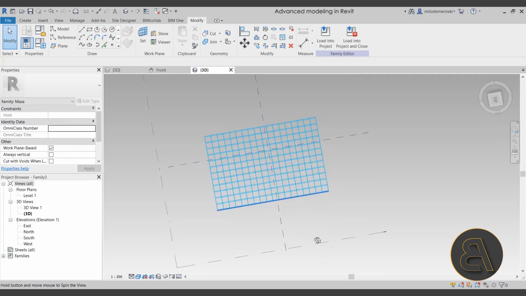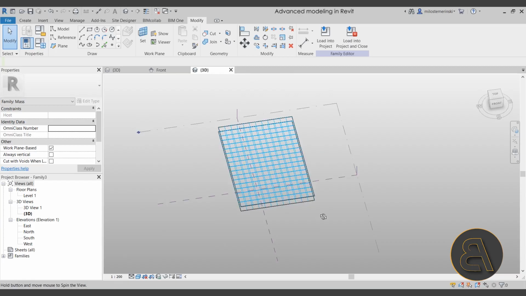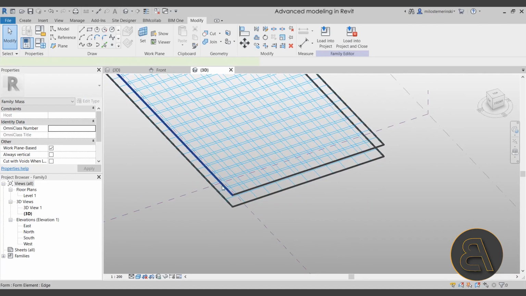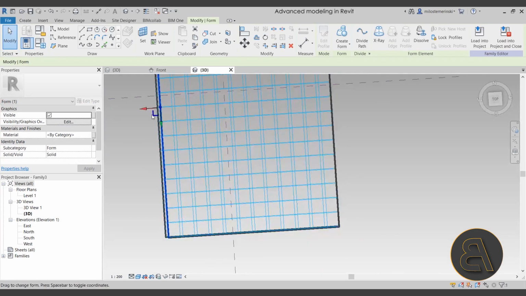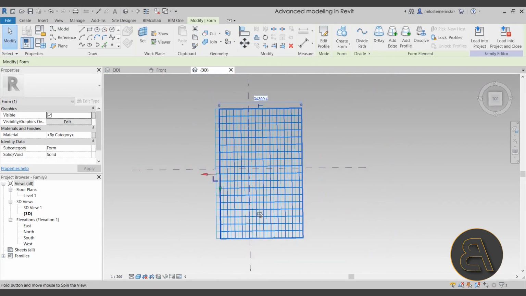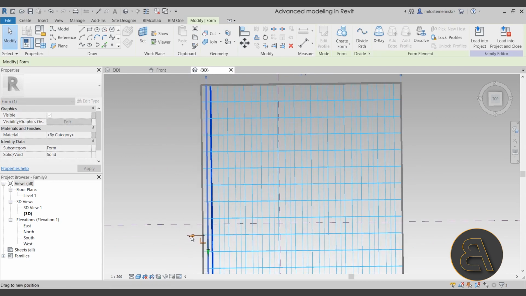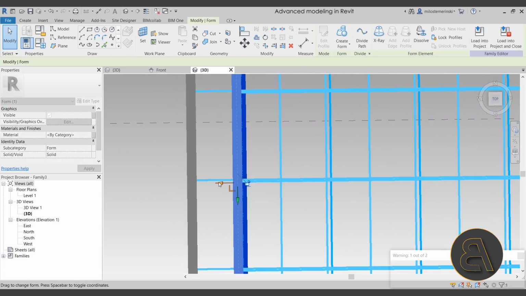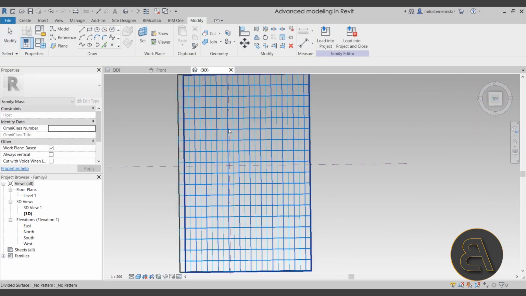Okay, so now we have 2 of these planes, one above the other, and they both look exactly the same. Now, the change that I want to make is to select one of these lines, and let me just move this a little bit. There we go. So I want to move the top one and offset that by half of this length. So, for example, here where it was all the way to the edge, let's go just halfway off one of these segments. So just move it in just a little bit. There we go. Let's go to the 3D view.